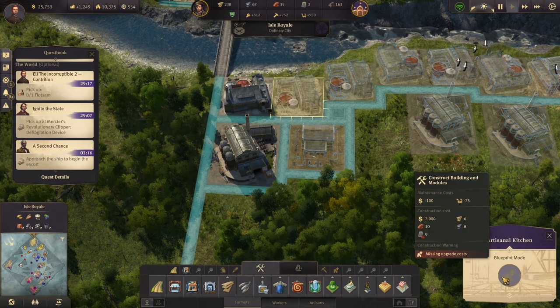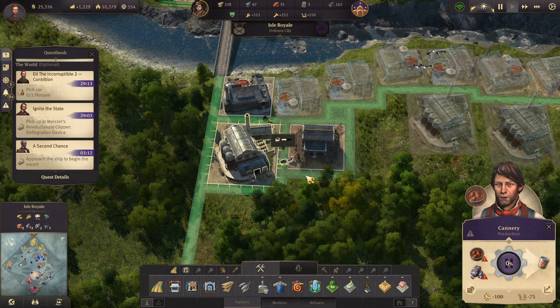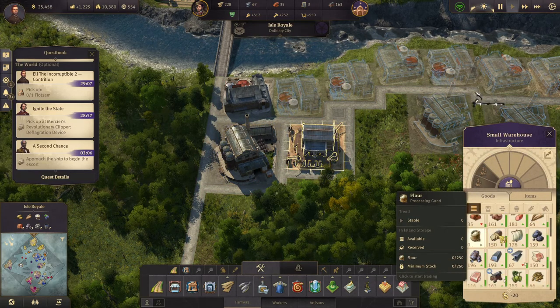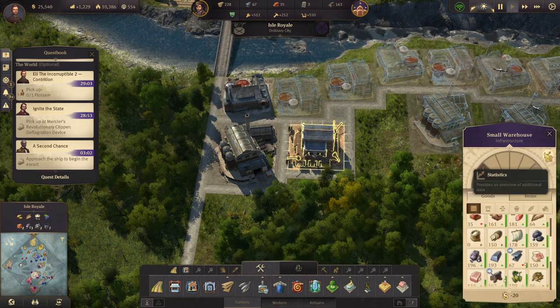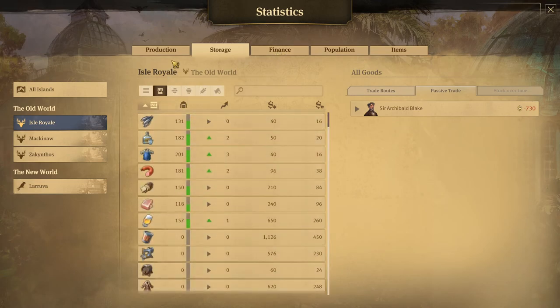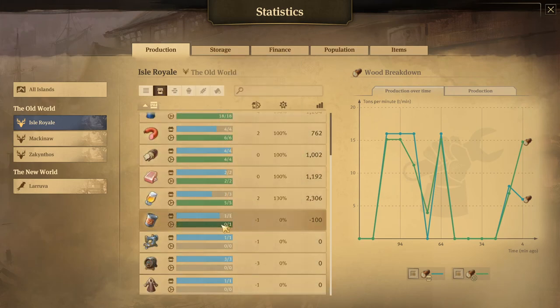Oh, what I don't have is... So I need iron as well. So I think I might... Do I have a surplus of iron? Yeah, I do. Okay, cool. But let's take a look here. So I have one artisanal kitchen and one cannery. So that provides enough for one.